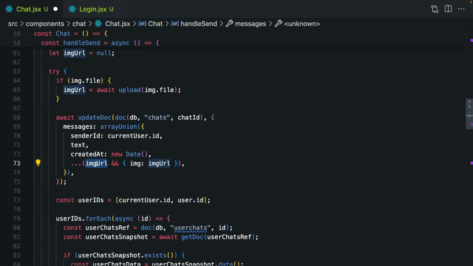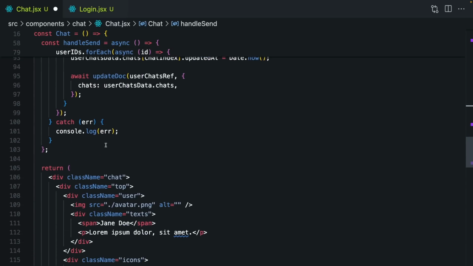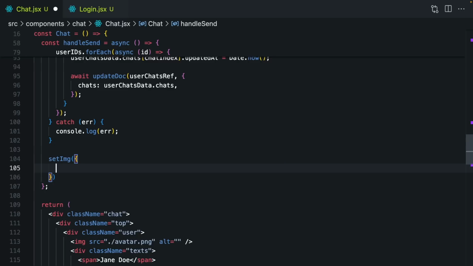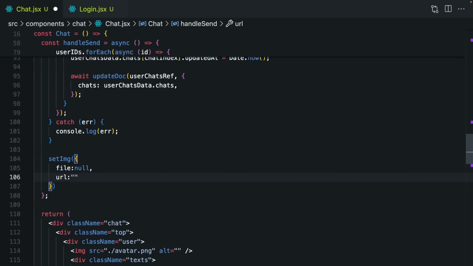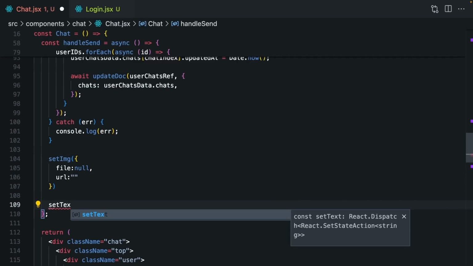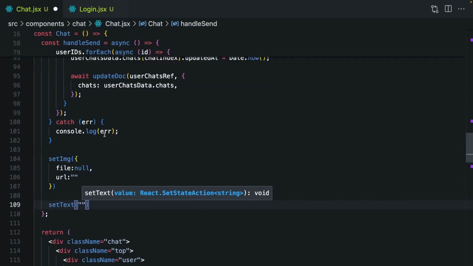But if it's not null, the image of this message will be the image URL that we have uploaded here. And finally, after sending our message, we can update our image. Again, file will be null, URL will be an empty string, and also I'm gonna reset my text, set text, and it's gonna be an empty string again.